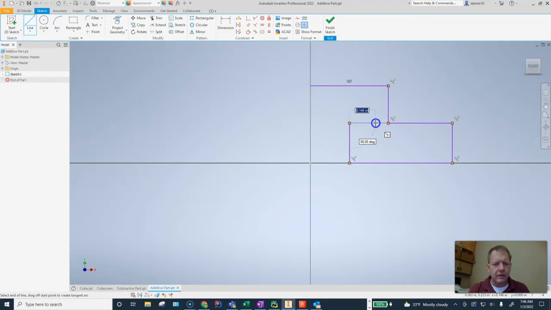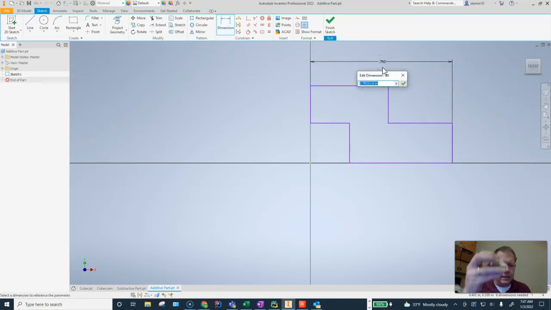And again, Inventor predicts I want it to be at the same height above the origin as this point. Let it do it if it's correct. Then I've got over here aligned with the origin. And let's close our loop. Okay, excellent. So let's do some dimensioning here. The overall dimension for this thing is going to be, well, let's see. It's 3 cubes wide, so 2.25 inches.